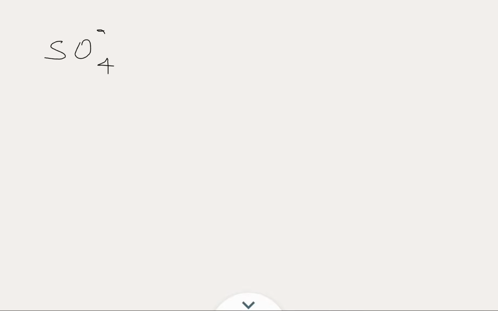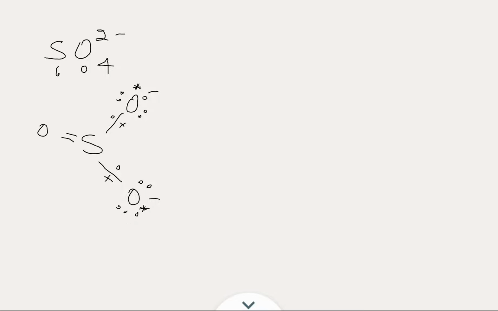So sulfate ion has got a 2 minus charge and sulfur is in group 6 and so is oxygen. So therefore sulfur is in the middle and it has got 2 of these O minus ions because the oxygens have gained an electron from a cation, providing one of their own. And they have shared one of their electrons with sulfur, and in the process they have acquired a full octet.